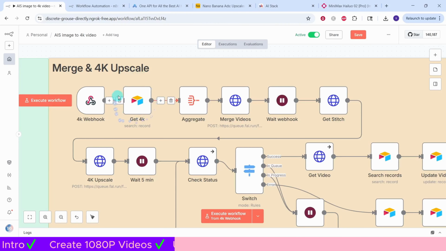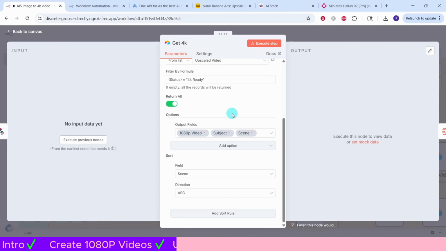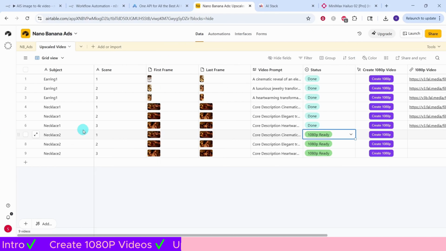This Airtable node searches for all records with status 4K ready and pulls their 1080p video URLs. It also grabs subject and scene information per organization. Here we are sorting by the scene field, ensuring videos are processed in a logical order based on the scene generation.